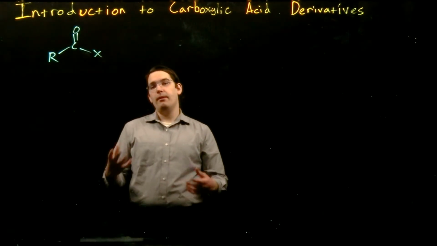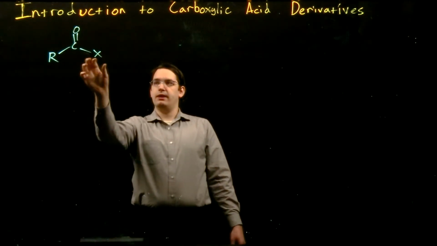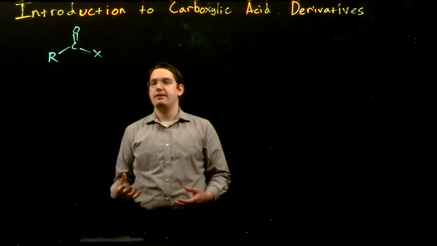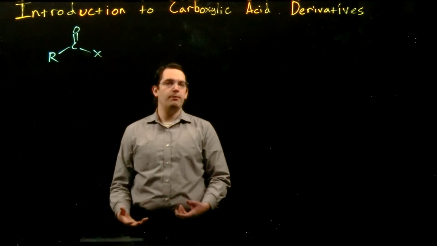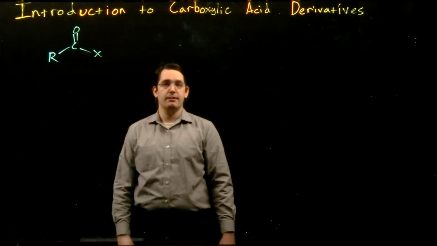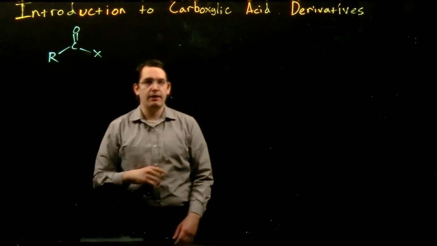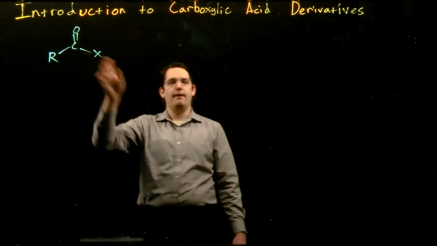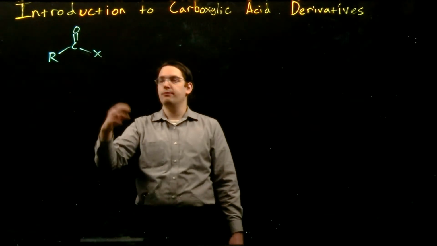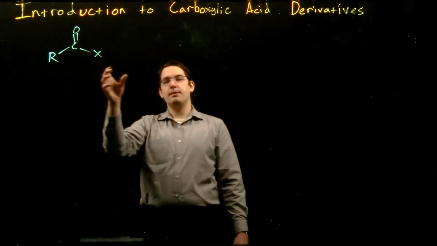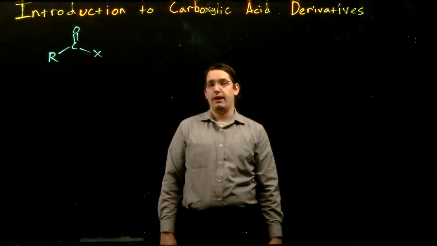But the question is, what makes them unique? Well, of course, as we look at our carboxylic acid derivatives, the key difference is always going to be in that new group that's attached to our carbonyl. So the properties of our new group will determine how our reactivity of our carboxylic acid derivative will change. So the key is going to be how electronegative that group is, right? Because that will shift the overall electron distribution within our molecule. And then also how good of a leaving group is it, right? If we have a good leaving group attached there, it's going to be more likely to break off, which will then lead to interesting new reactions for our carboxylic acid derivative.